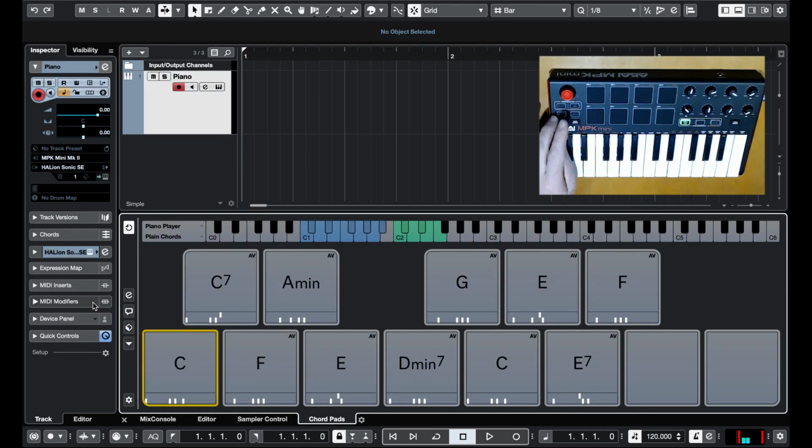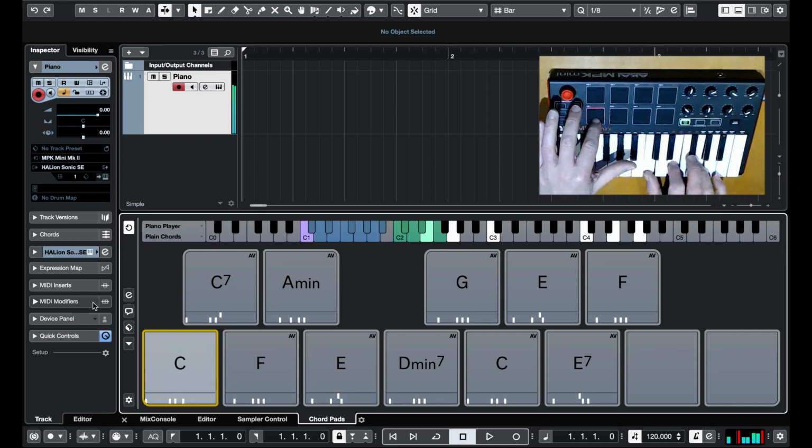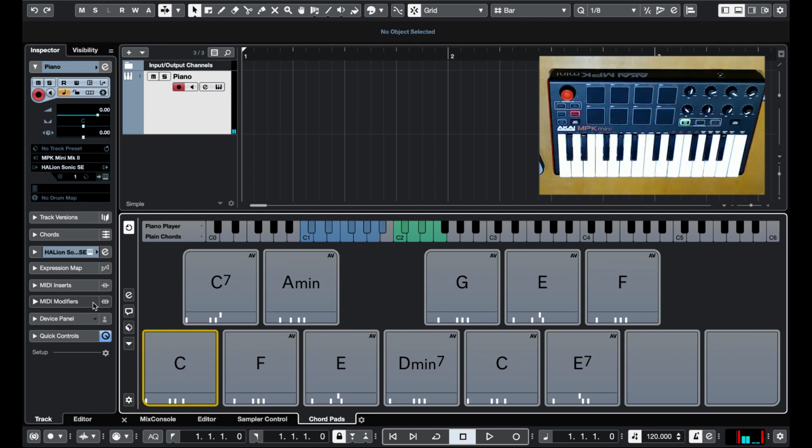Now, meanwhile, you can still use the keyboard as normal. So obviously, even if you put it into the correct octave, so now we're in the chord pads octave, or we put it up top. So you can do all that other stuff. So you can still have that. So this can still work, and you can have those other things playing while you've got that going. But that's my idea on how to do that.